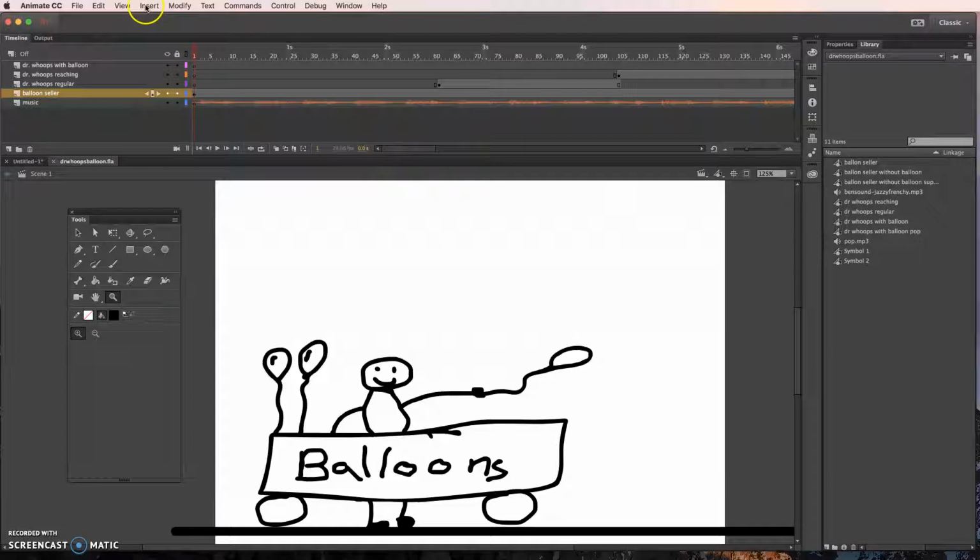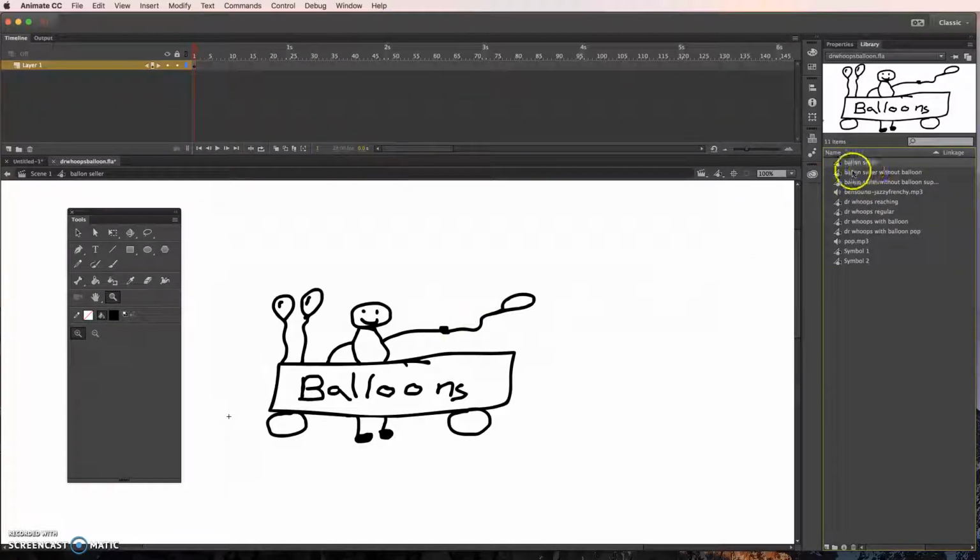Some of your first things you're going to do in your exercises are going to be to insert a new symbol and create and generate these graphics over here. One differentiation I want to make, and this is very important because in Animate you always have to pay attention to where you are. If I am inside the library, let's go to something really simple, Balloon Cellar. You'll see that when I double click on Balloon Cellar, I enter this whole other area. Consider this like your sketch pad where you're making the stuff.